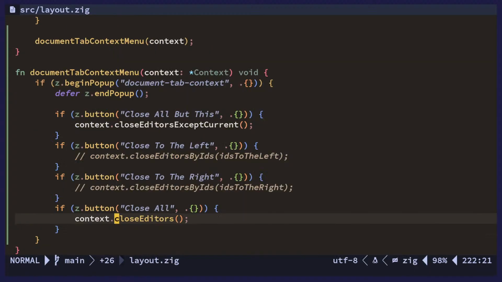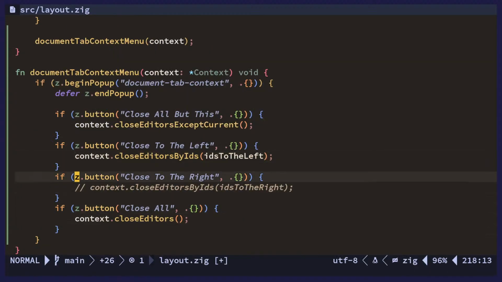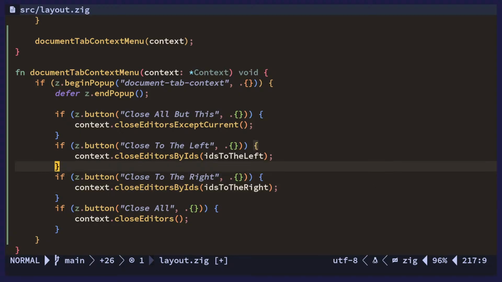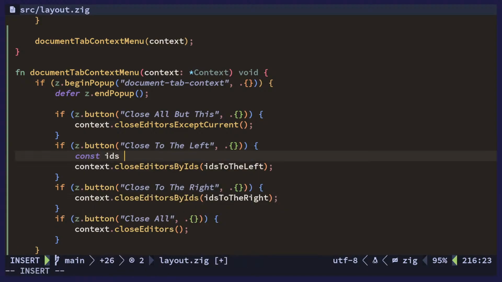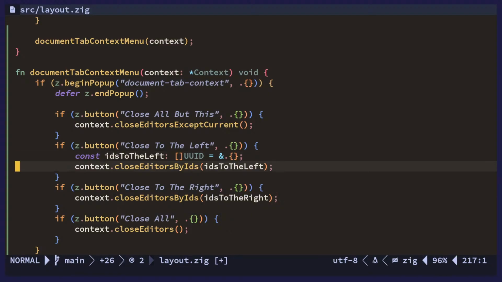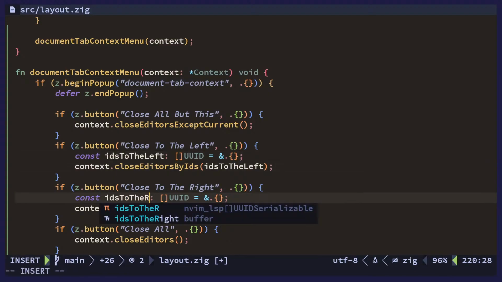Now let's go back here and we can now call these functions, except here we need to now calculate which ones are to the left and which ones are to the right. And I'm actually not sure how to do that because ImGUI actually allows you to reorganize them, I think. I'm just gonna do this for now.